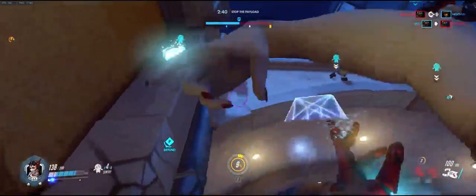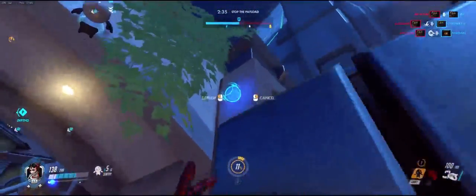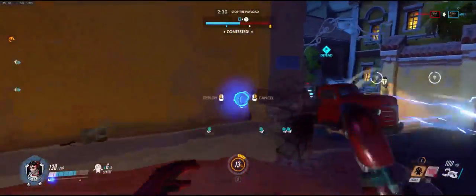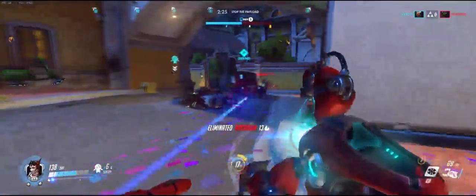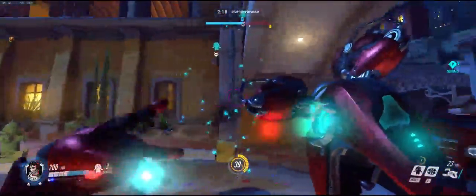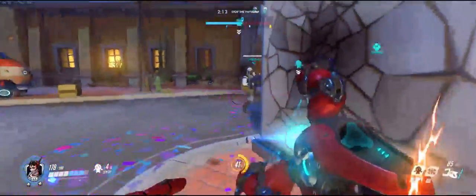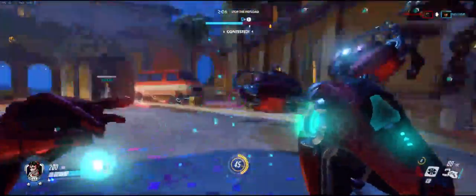The other thing that I picked up on with DoomFist is that his ultimate ability will contest the point first in place. So if you're looking for a way to contest the point and kind of be safe while doing it, almost like a somber invisibility thing, you can do that. But granted, it's only going to last for a few seconds, but still, sometimes 2 seconds is all you're going to need. Where are you guys?